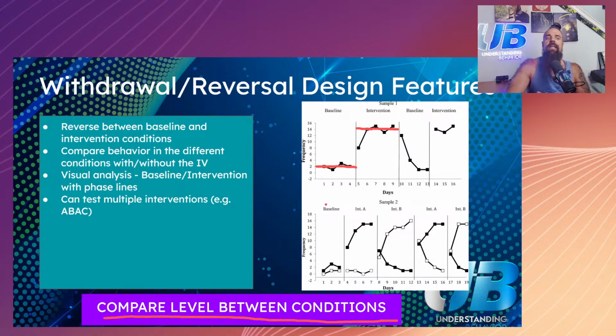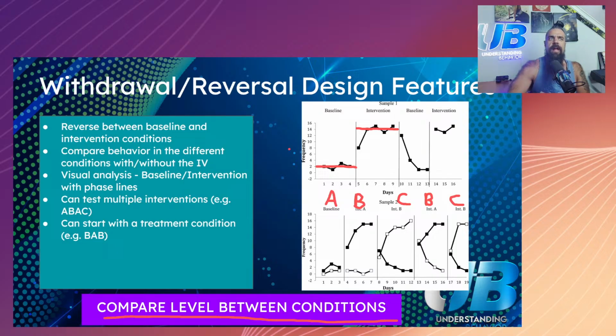Typically, when we're labeling these, we'll label our baseline as our A condition. Our intervention condition, the first one that we implement, is going to be the B condition, and then our second intervention is going to be a C. If we do a third intervention, that's going to be D, and so on down the alphabet. So if we look at the design that we have here, this would be an A, B, C, B, C. So baseline, intervention 1, intervention 2, intervention 1, intervention 2. All groovy so far.